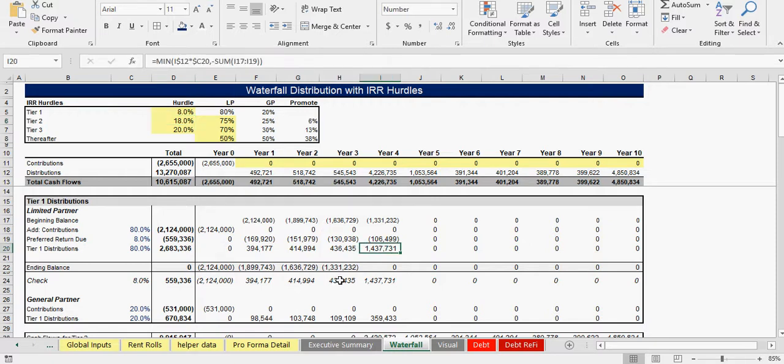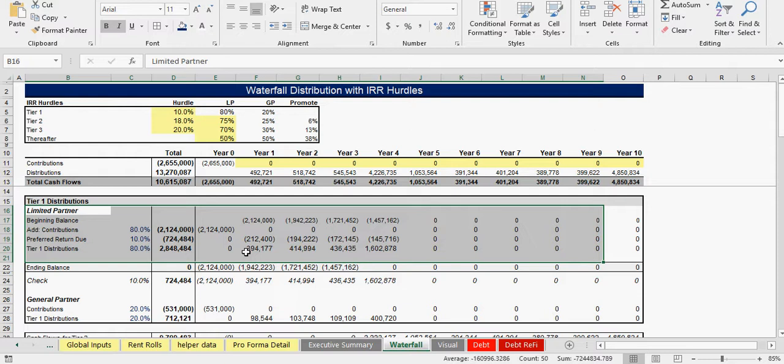And all that's saying is, see, these three numbers stayed the same because you're just taking 80% of the cash flow, 80% of the cash flow, 80% of the cash flow. And then you're actually buying them out of the equity when you have enough. And the amount they get in that buyout is because of how this formula reduces the balance and multiplies by 8%. That number will always be equal to whatever their hurdle rate is. So that's the most complicated thing that's going on, and that's how it works. So then you can see how that flows through to all the tiers.